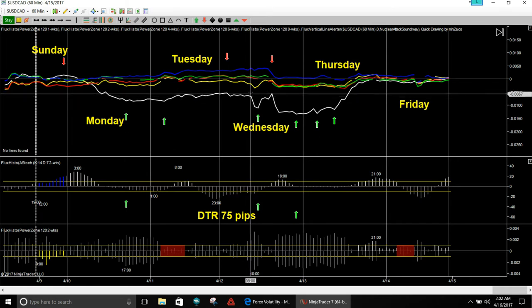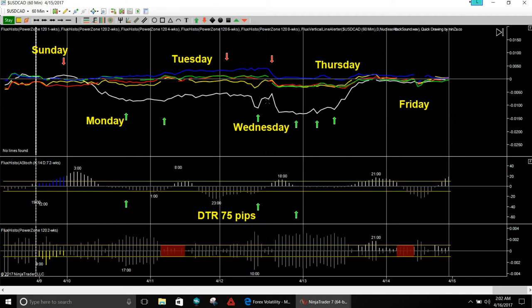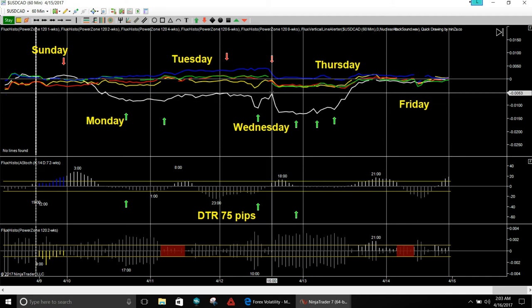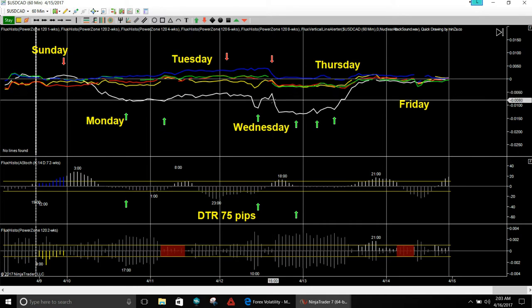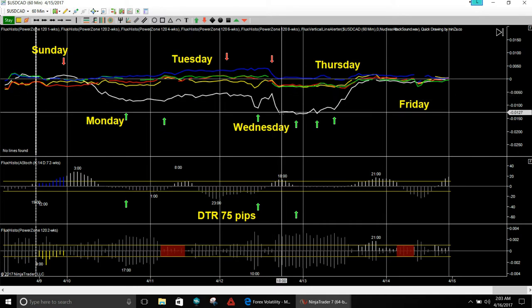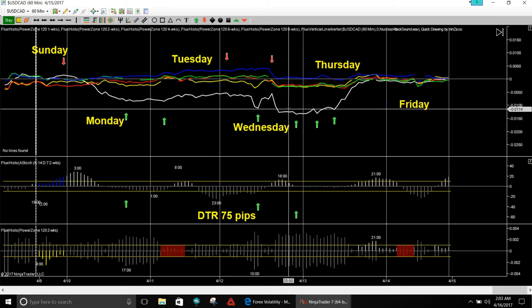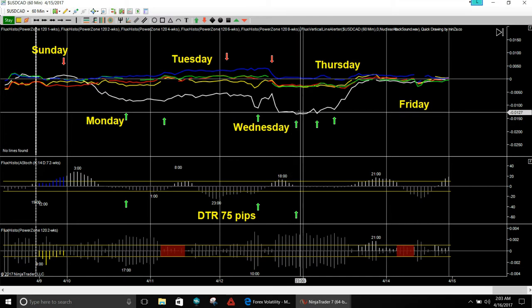Coming in at 9 a.m. on Wednesday, it drops to 11, pulls back from 11 till 1500, and then it drops again. So just be aware of this, traders. That'll be pretty nasty. That's when you get those big giant candles. It goes up one way, then down. So just be aware of it.